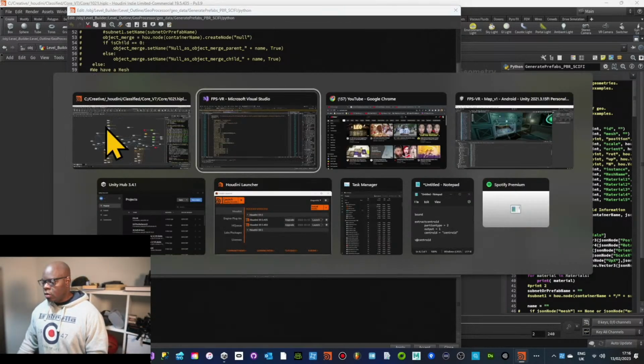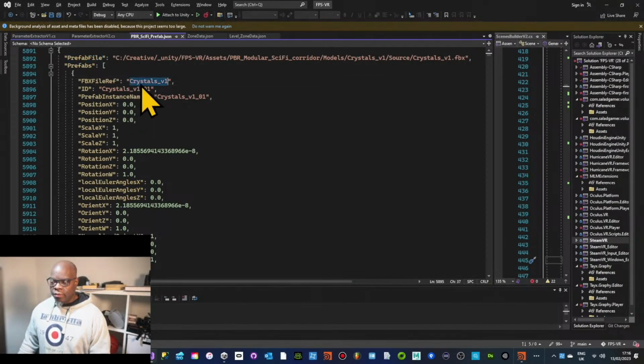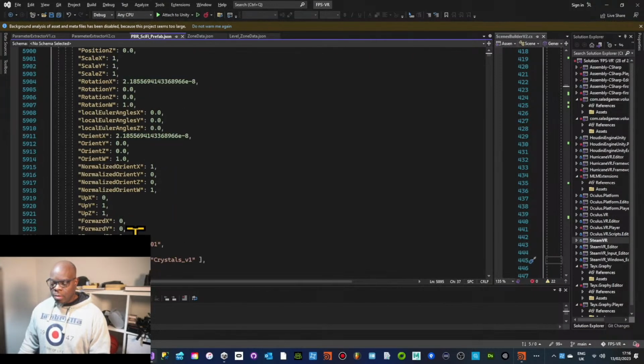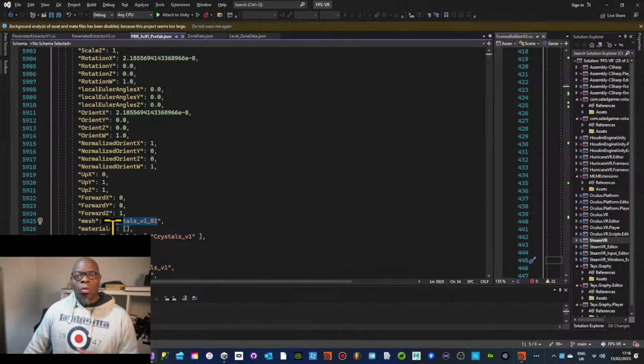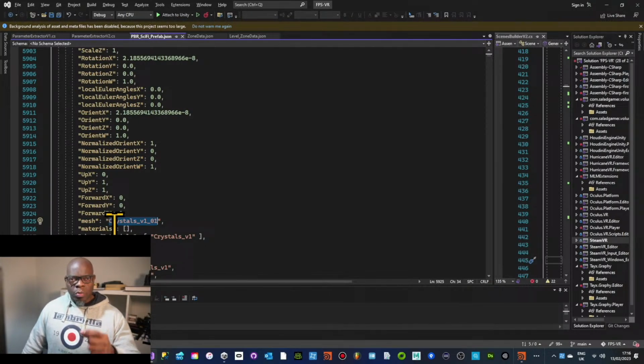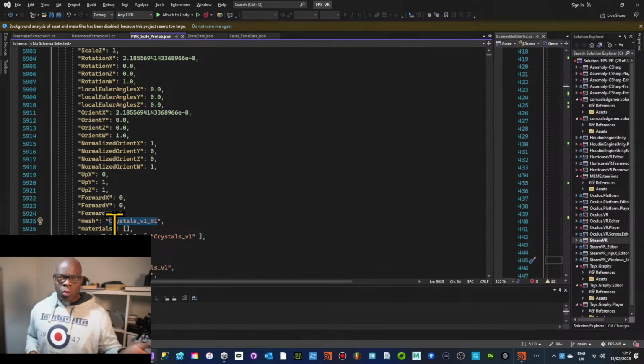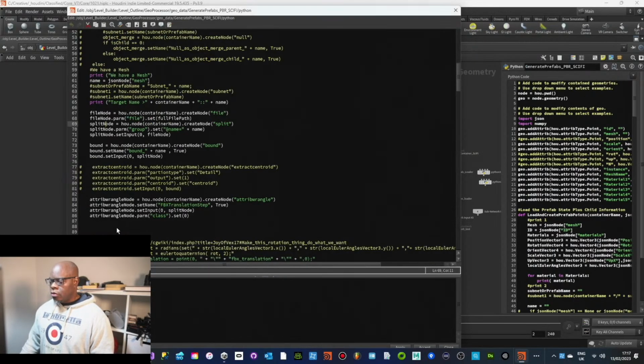So let's go back here. And so we have this here, and it says crystals V101. So that's the mesh, and that's what we actually use in Houdini as a group to say, okay, fine, isolate this section off the FBX file. Then we have two outputs from that node, and we just grab the first one, which is like doing a blast at the end of the day to get rid of the others, right? So anyways, we carry on.